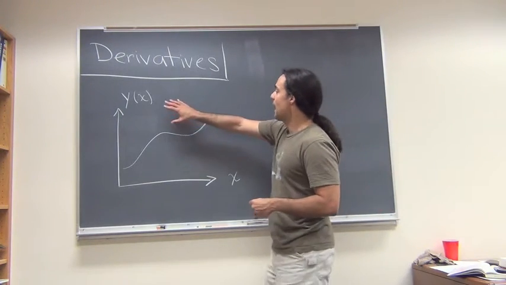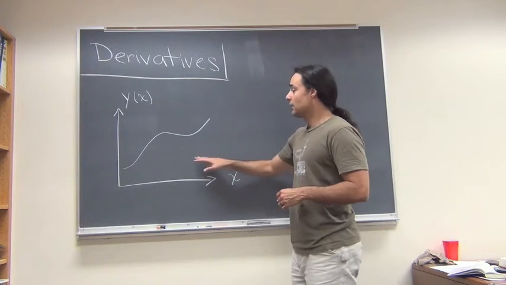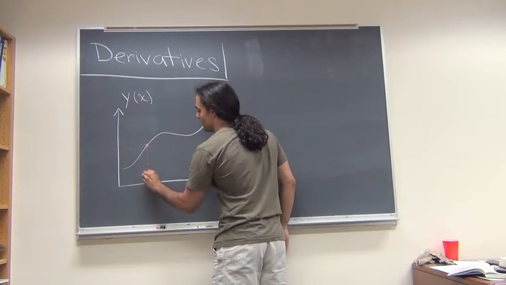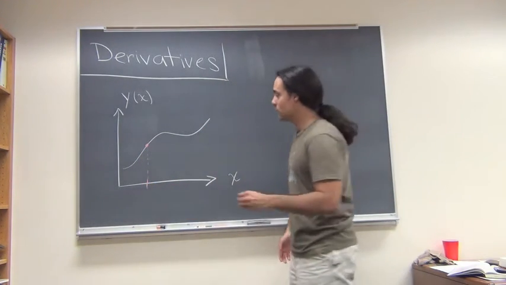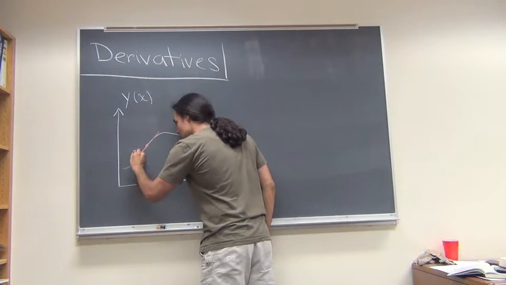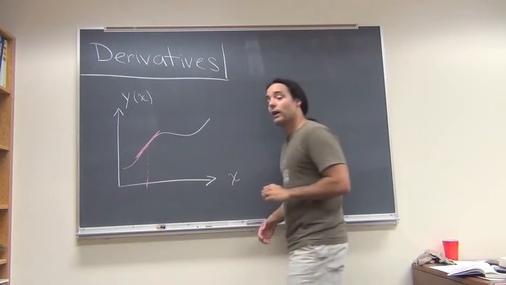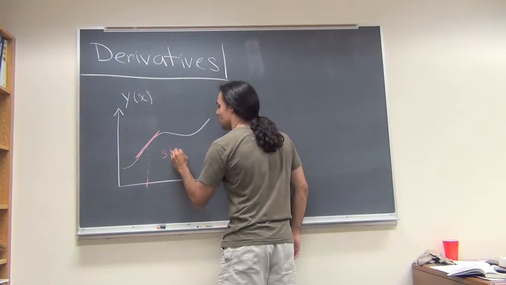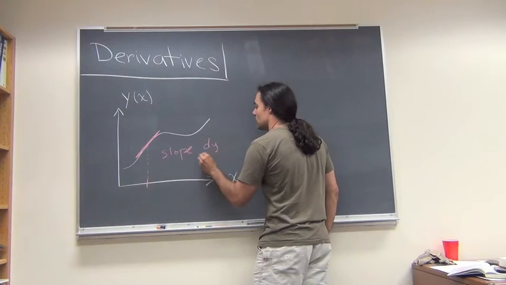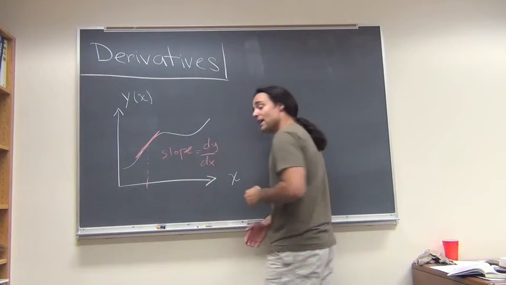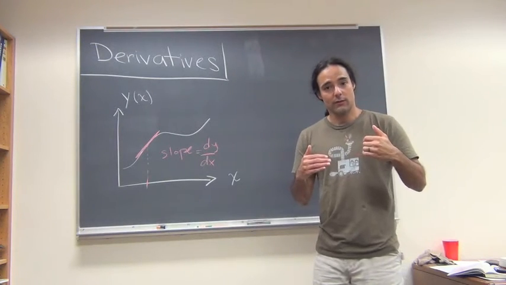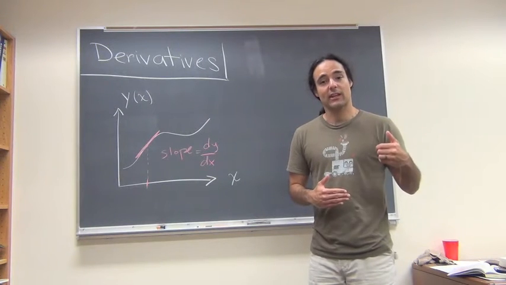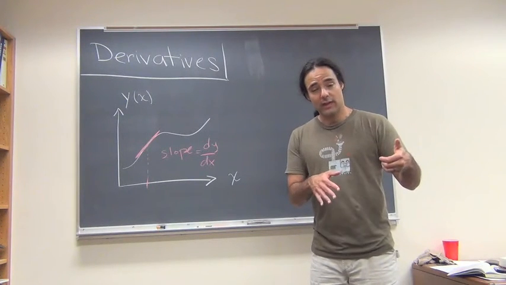So here I have a function y of x. I know that I can take a derivative of that function. Say I take a derivative of a function at that point. We know the derivative is just going to be the slope at that point. So we can write that slope as dy/dx. And that's our derivative for a function of one variable. Now it's going to get a little bit more complicated if I have to consider functions of two variables. Let's see how that's going to work.